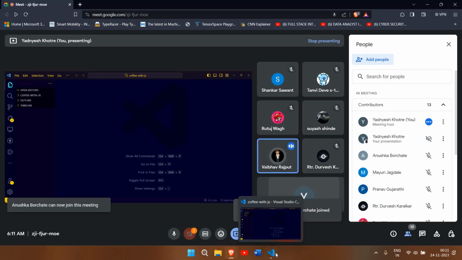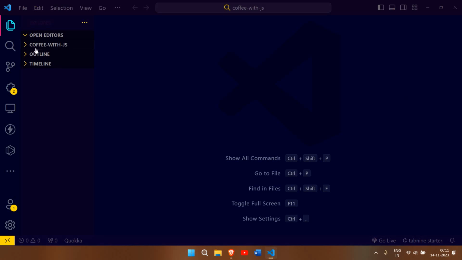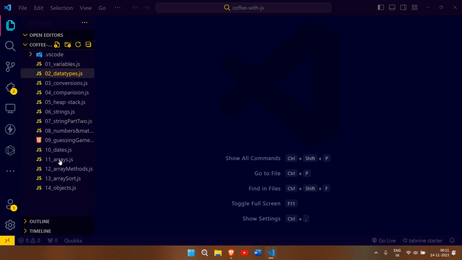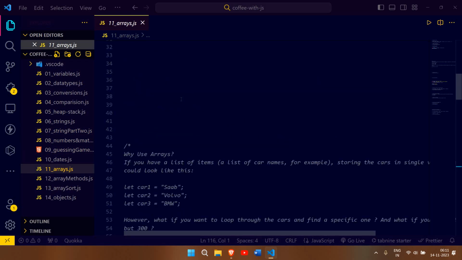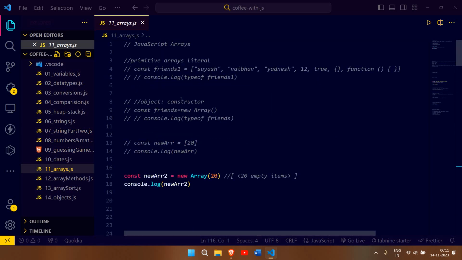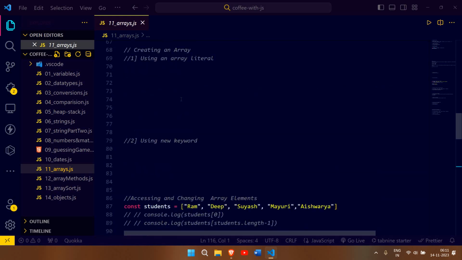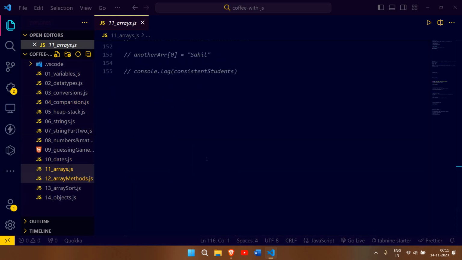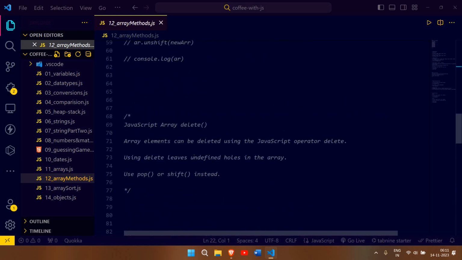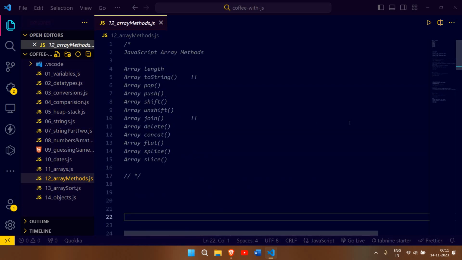Are done with arrays and its methods. Right. So we are done with arrays and its methods. Almost all the important things which we are going to require in the future, we are done with that. But this is not the only thing about arrays. There are other things as well.